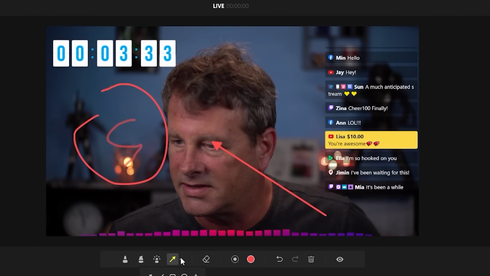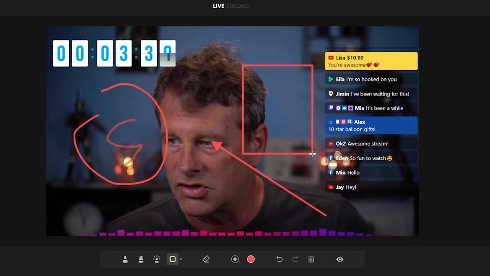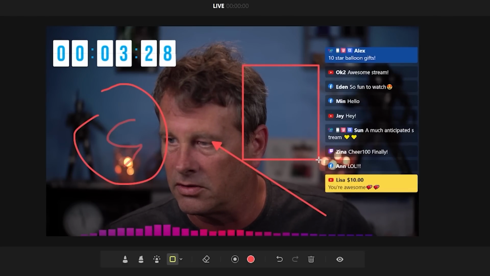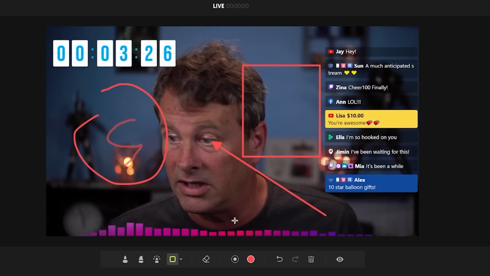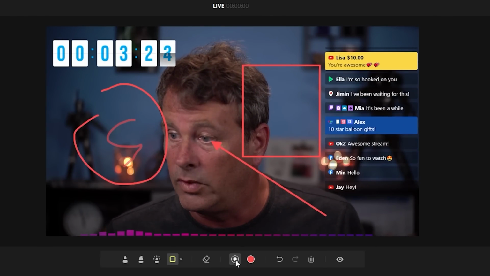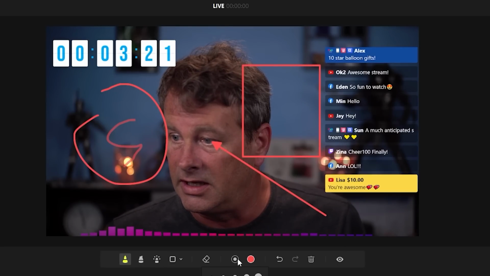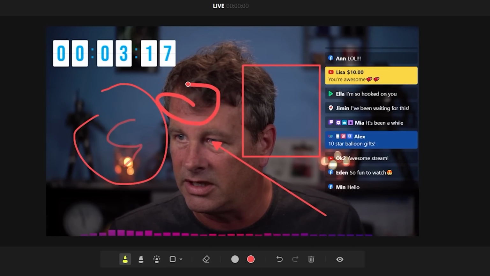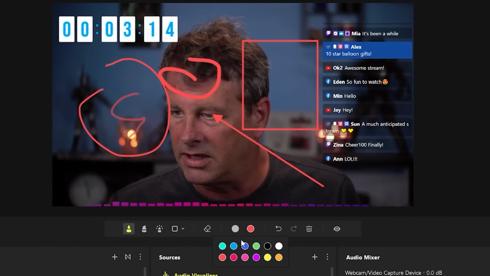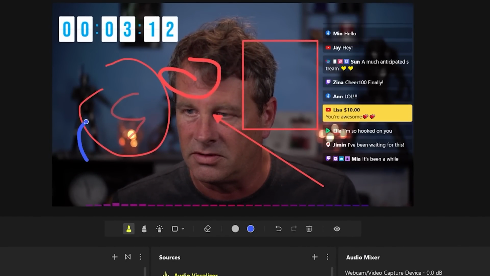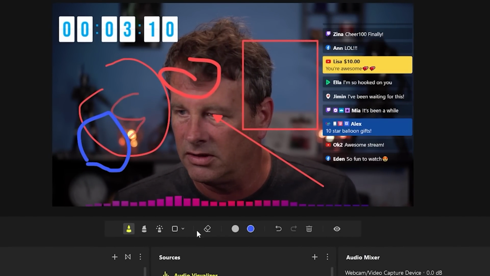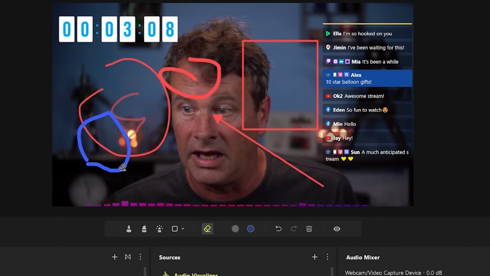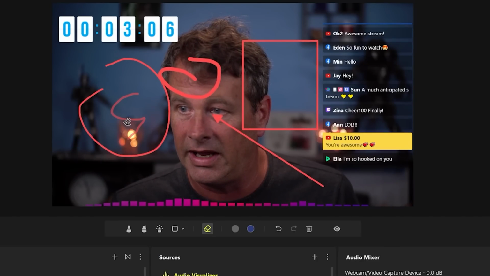We can draw boxes. If you're doing a live stream where you're giving a tutorial or something like that, this really does make it super easy. We can actually adjust the strength of our points. So if we want big fatties, there we go. We can do all of that stuff. We can adjust the color so you don't have to just draw in one color. And we can go in here and delete any of these that we want at any time.